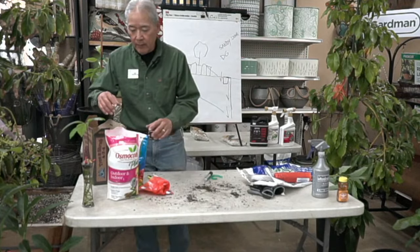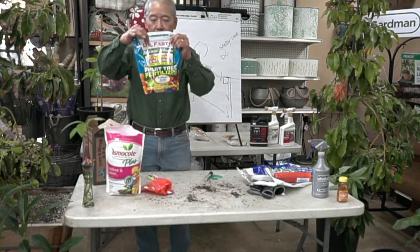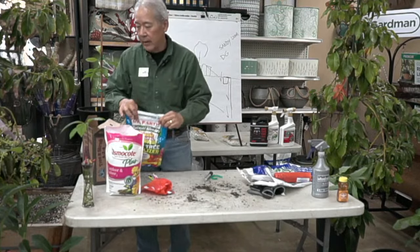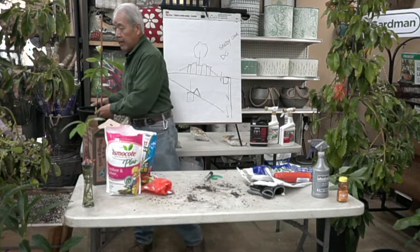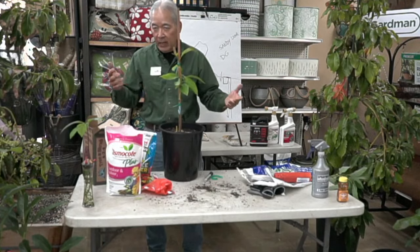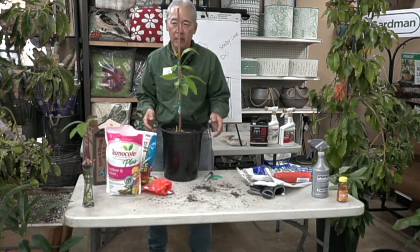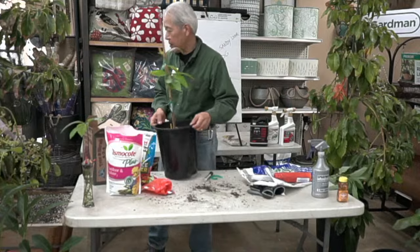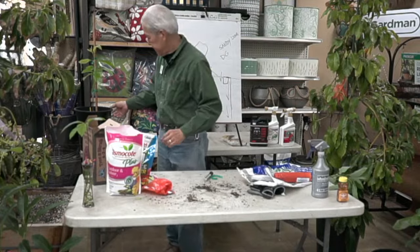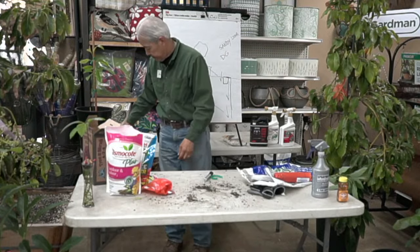Yeah, when you fertilize them, initially follow the instructions. It says every 6 months, this one says every 3 months. Now in containers, organic fertilizers tend to wash through or blow off real fast. That's why Dad would fertilize once a month in a container. In the ground, everything kind of stays put, but in a container, it tends to leave the pots faster. So you have to fertilize with, if you use organics, more frequently in a pot than you would in the ground.